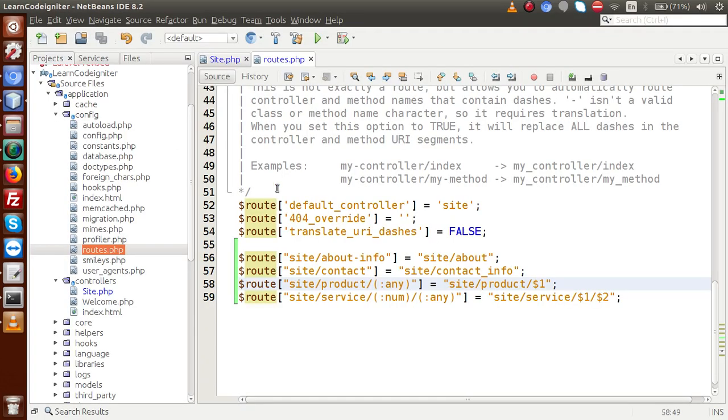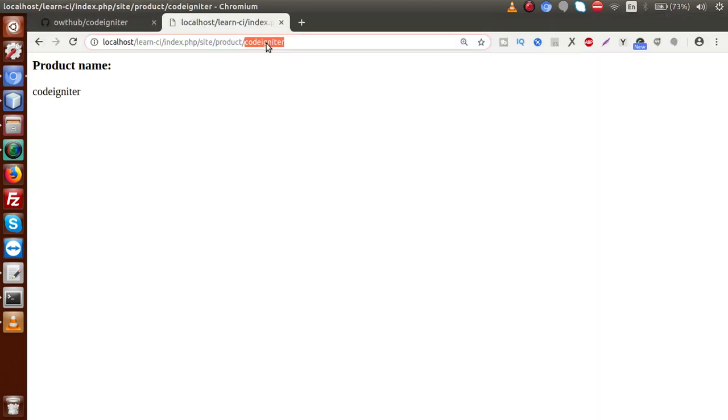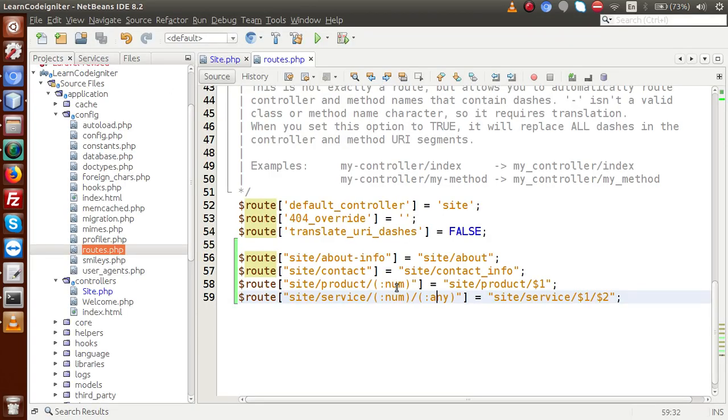So if I go back to the editor, again I'm telling you guys that this is only for the name purpose. It does not mean that we are going to pass a numeric value or any value. This is only for understanding. So if I go back to the browser, here we have passed num. It means we are going to pass a numeric value. No, we are going to pass any value. This is only for understanding. Again if I go back to the browser and pass any value, this is our product. Again if I pass CodeIgniter, this is our value. It is receiving either a numeric value or any other value.